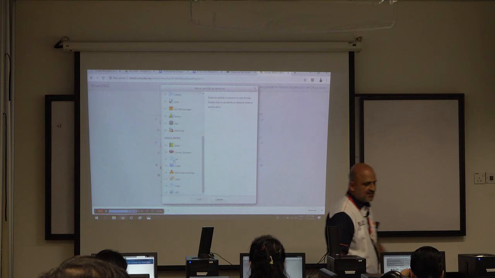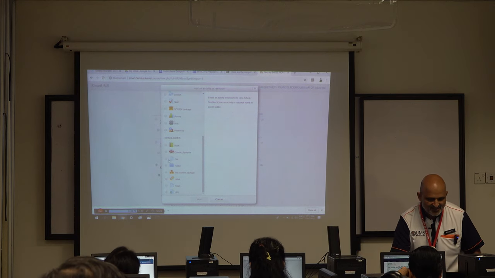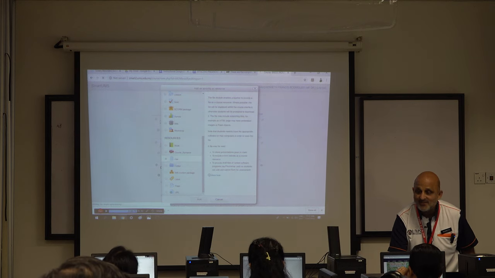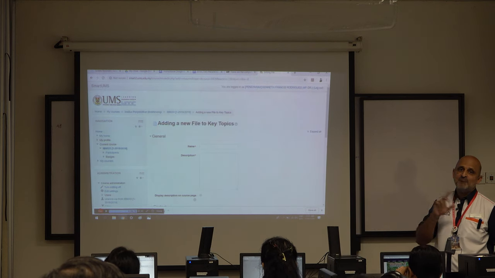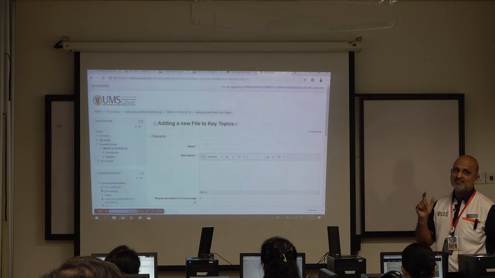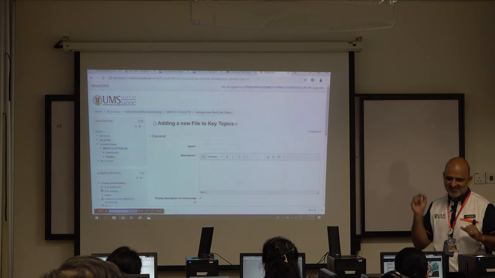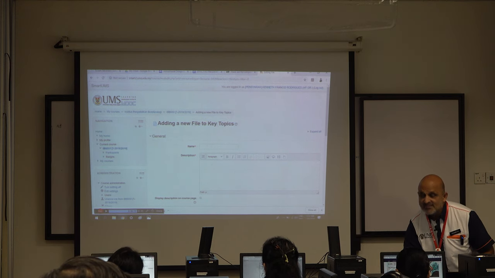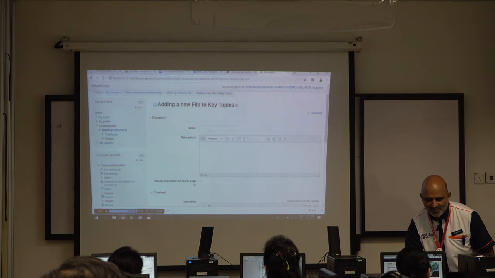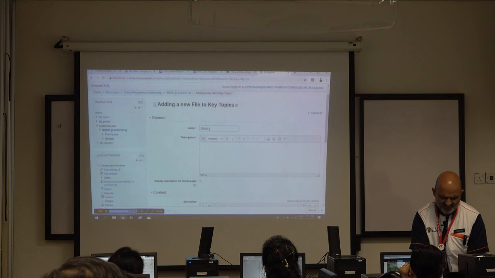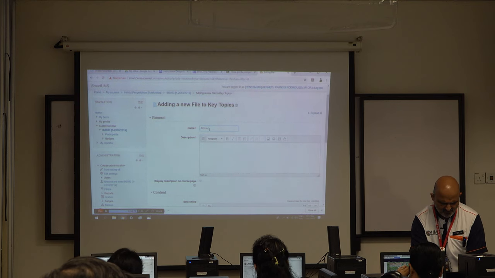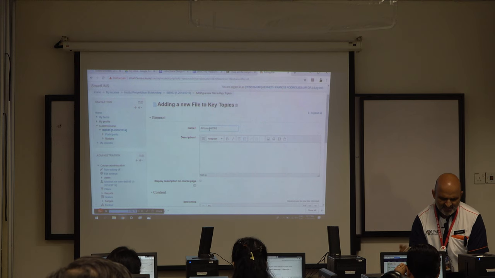So what you do here is you have to add a file. You click on file and add. This is how you can embed almost anything into Smart2MS, even though you don't have the other buttons. You'll see this description, add a file. This one is actually Airbus A400M. I'm just adding my stuff.